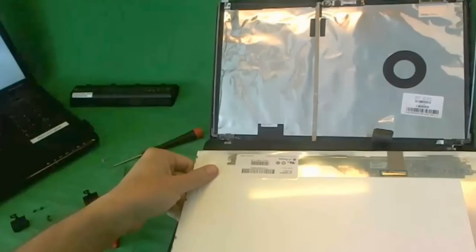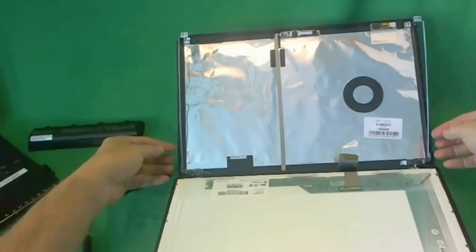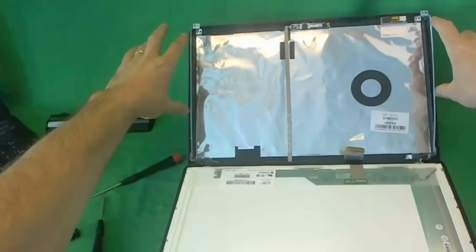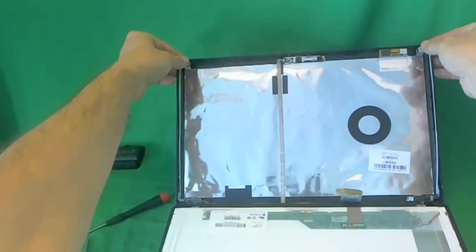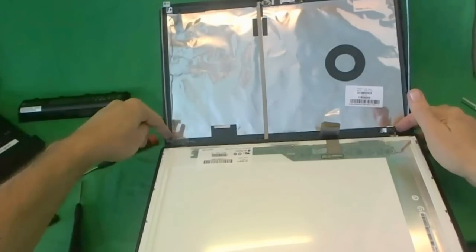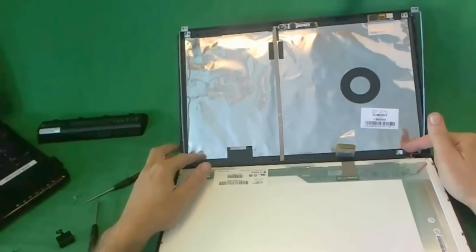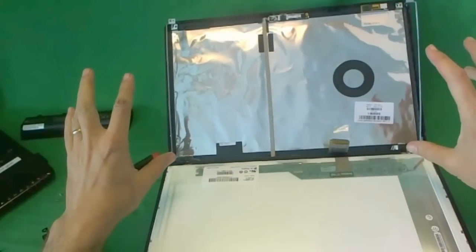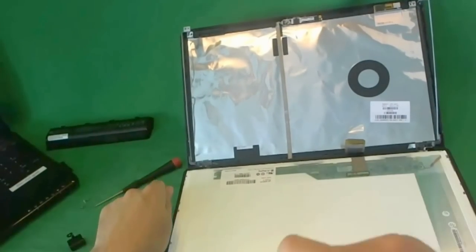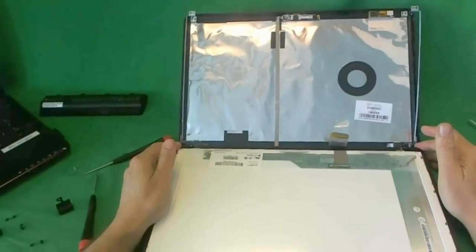Once you have your screen, connect it as shown. Put the screws in on the side mount of the screen. If you're having trouble with the bottom screws, it's okay to just put the top two screws in — the screen will be secure enough. Then put the screws securing the brackets to the back of the screen assembly. Very important: do not forget to tighten these screws at the bottom. Then work the hinge covers back in and put the screws in on the hinge covers. Snap in the screen bezel, and if you're having trouble snapping it in at the bottom, use the flathead screwdriver trick to work it in. Then put the two screws in at the bottom with the screw covers, and you should be done.